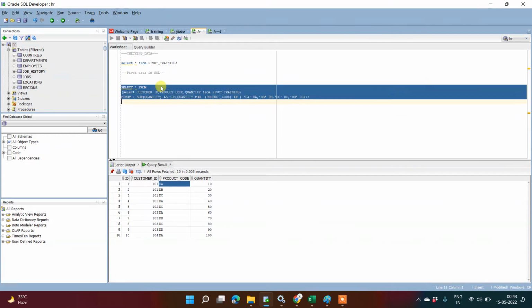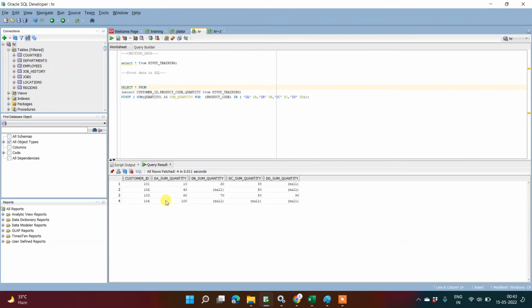Now I will run this, and we can see that customer IDs now have unique values 101, 102, 103, 104, and these values have become sums, and the sum quantity name that I have given has been prefixed by the product name, DA underscore sum quantity.